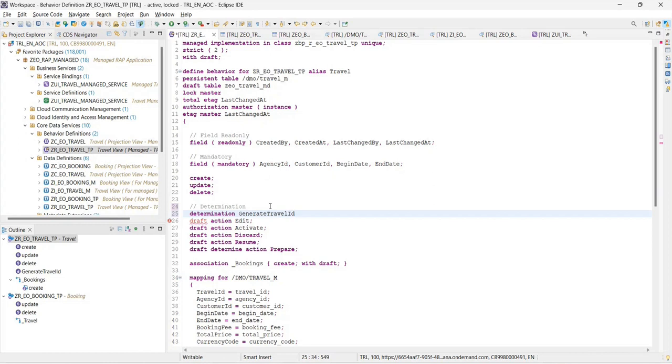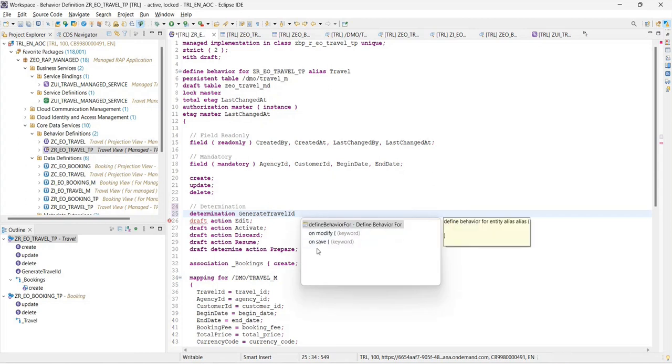When I say whenever it is getting saved, there will be something called events on which you want this to get generated. You have two options: whether you want to generate something on save or on modify. For example, if I'm talking about the primary key, it makes more sense to generate it on save. But if I'm calculating the total price, for example, when I enter anything in the booking, the total price gets calculated onto the header. That should get generated whenever someone is modifying anything, in real time. That's where on save and on modify will come into picture.